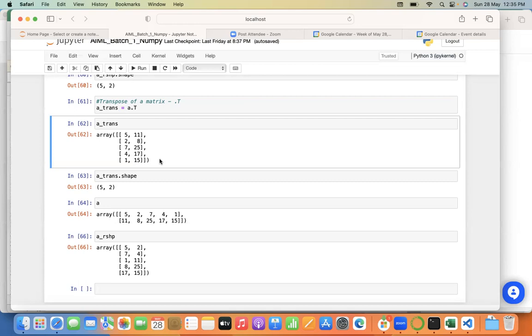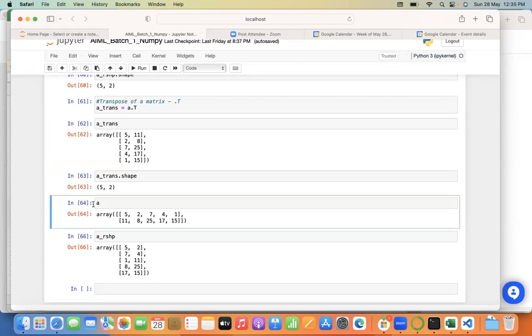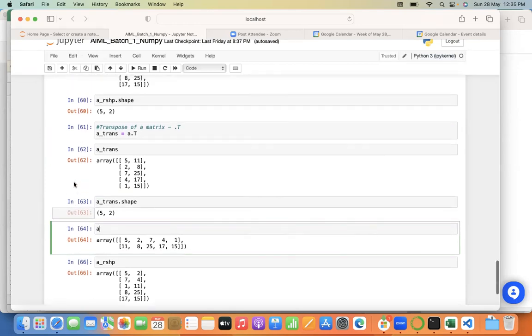Line number A is the original one. Line number 60 is original one. Line number 62 is the transpose one, correct?